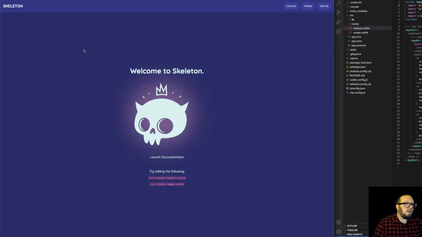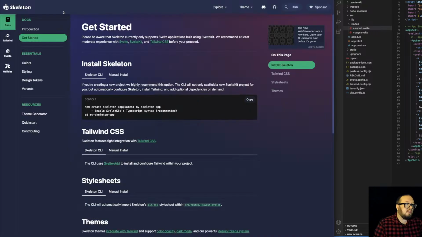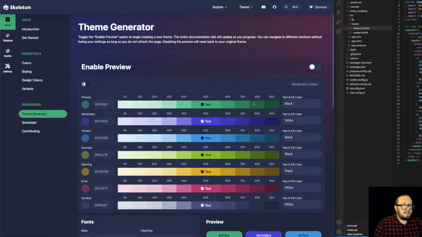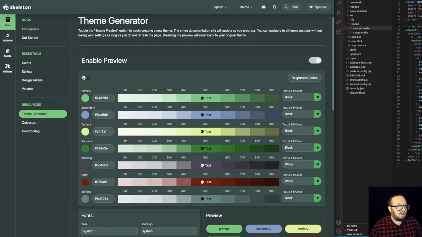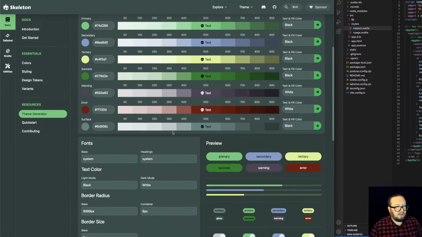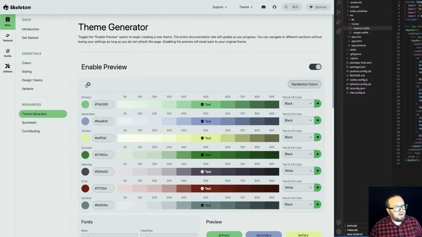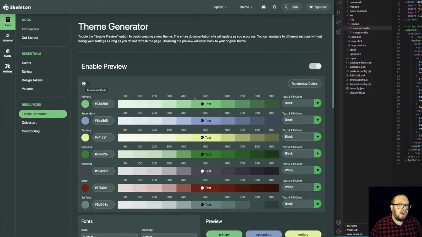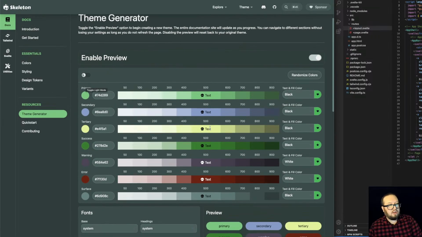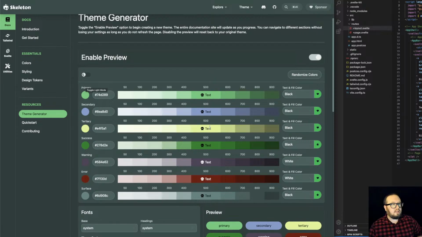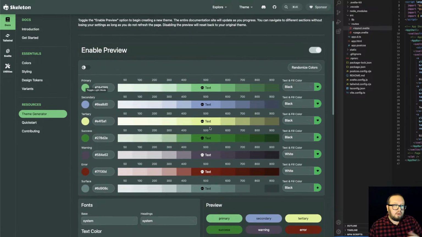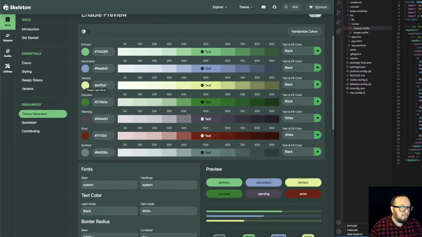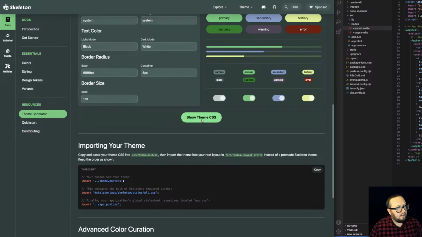The quickest way we can do this is, of course, using our fun little randomize tool. So that's what I'm going to do real quick. I'm going to come back to the theme generator, turn on the preview. We're going to hit randomize a few times. Hey, that one's kind of cool. It's kind of different. May not look super great. Oh, it looks pretty good, light theme. So I think that'll work. Let's just call that good, just to get started. And so what I'm going to do is copy this. And Rhys, if you maybe want to talk through what I'm doing here, like where I'm going to put this file and that kind of thing.